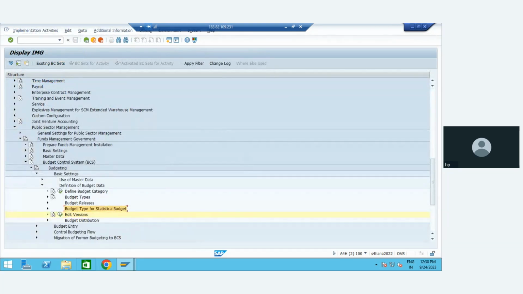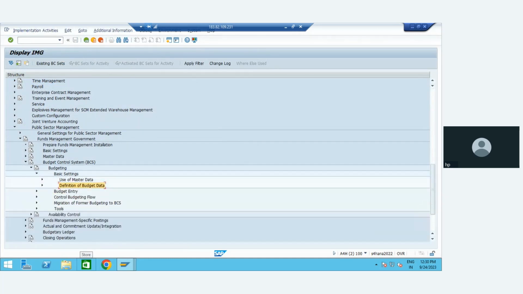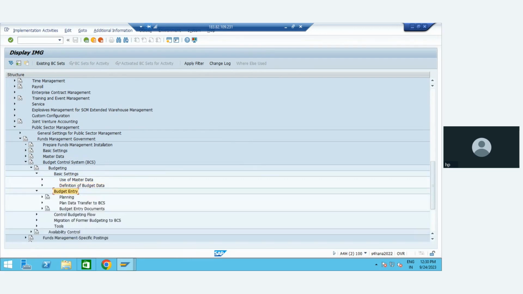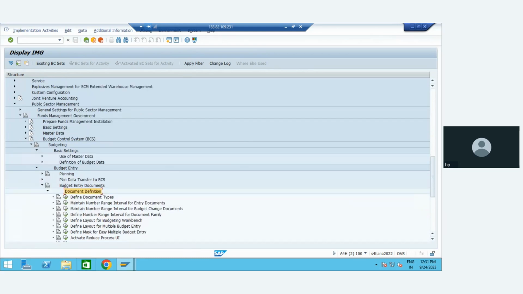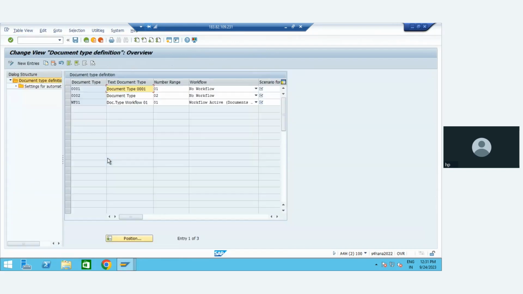Then we'll define a document, empty document type. Okay, let me close this one, and then document type for entry. Okay, so document type this, no.